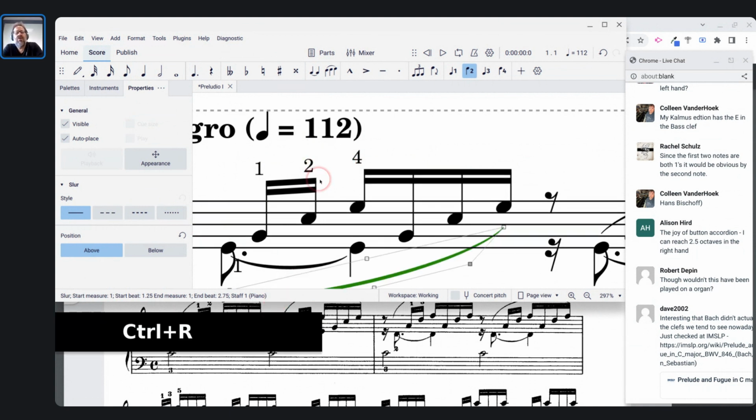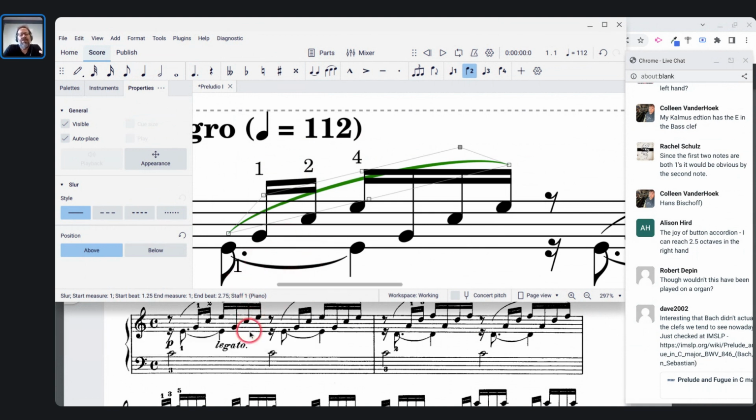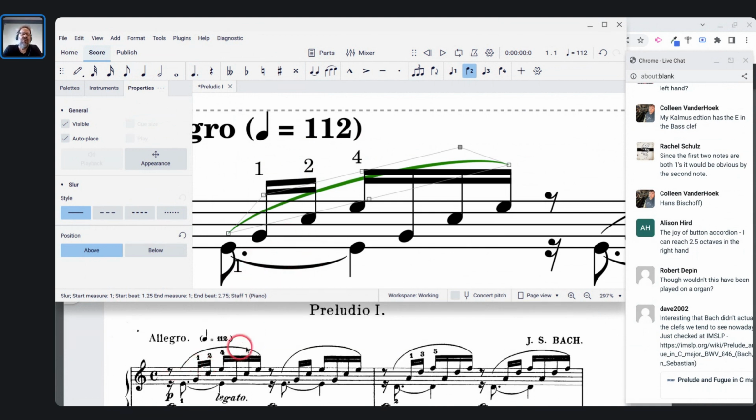Instead, I'm going to press Control-R to reset that slur, X again to flip it above. Normally, we keep slurs symmetrical. Notice that what he did is this shape is pretty symmetric. It's a little off, and that's because this was done, and I won't say by hand because it was engraved on plates, but it would have been a very manual process. In fact, I don't even know how they did slurs back then. Someone could tell me better. But what he did is he raised the start point way above the note so that there was room to play with.